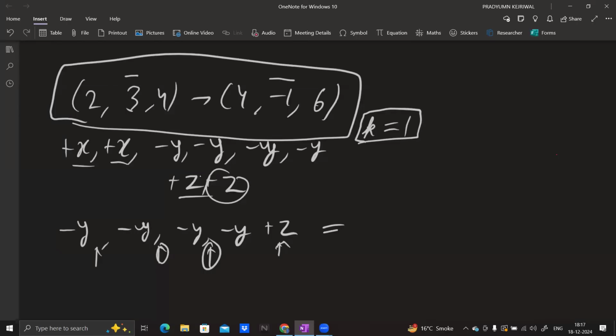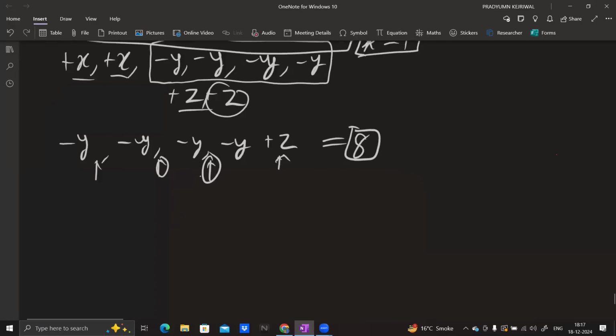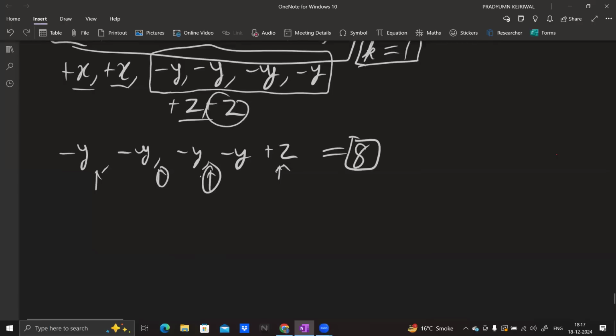So the answer would be 8 in this case, and it can't get better than that, right? So my point is that we just take the maximum occurrences, here y comes 4 times. We'll just put them, but since we don't want more than k in each group, we have to divide them.